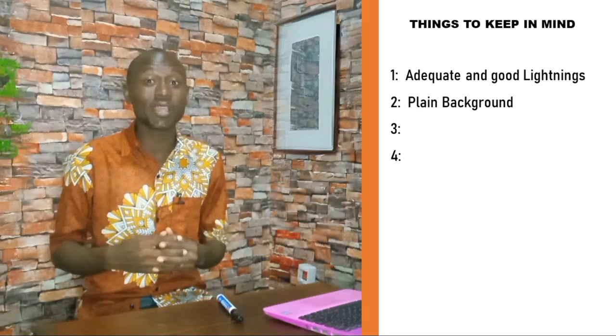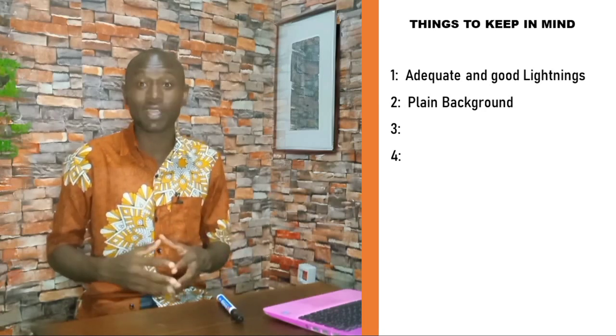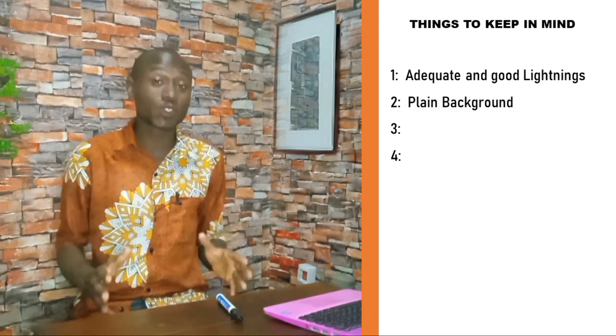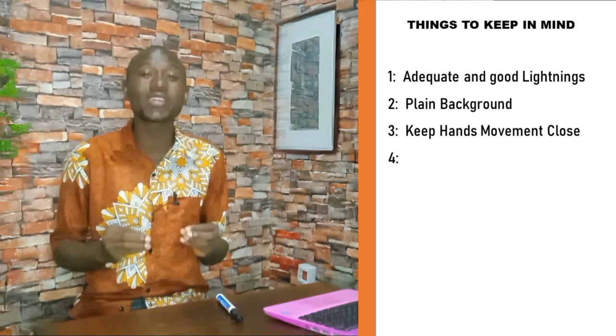And that is the reason why I use 2 different backgrounds for these 2 different methods. For the first method, I use this background. For the second method, I use another background. Also, make sure that you don't move your hands too far away from yourself when you are talking. Keep your hands movement as close as possible to yourself to prevent issues later on. For instance, as I'm talking and I move my hands very far away from myself, you can say that my hands are no longer visible in full view until I keep it close to myself.